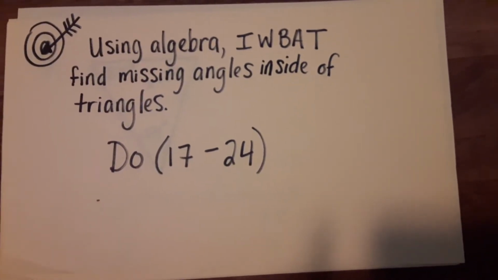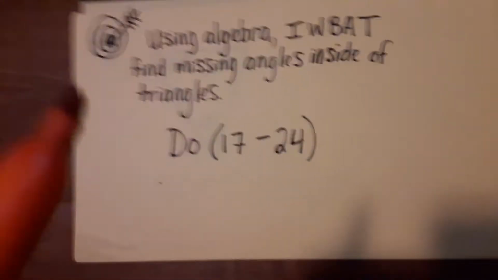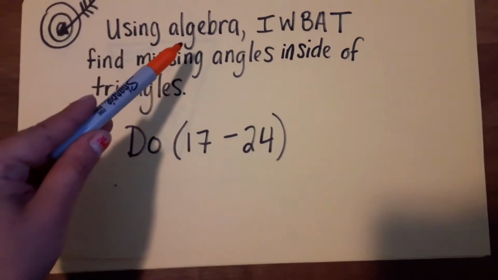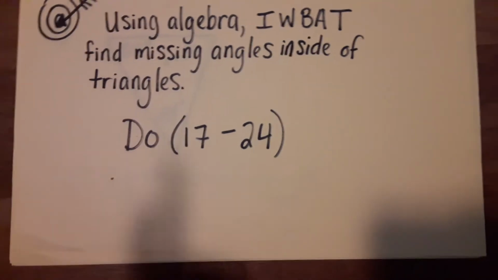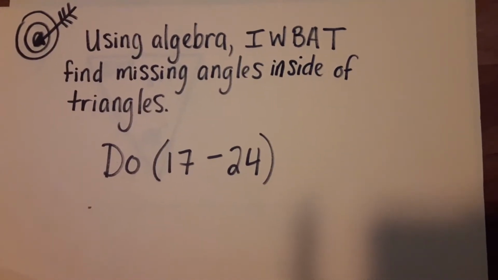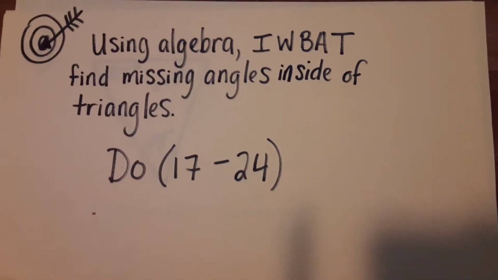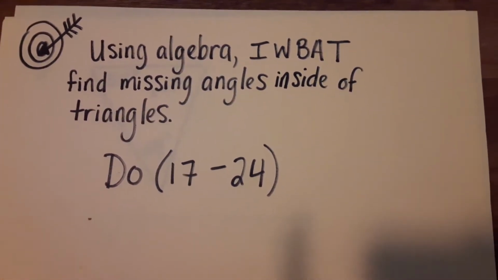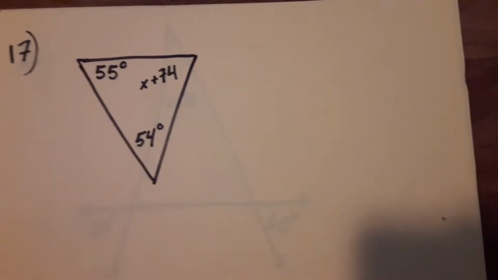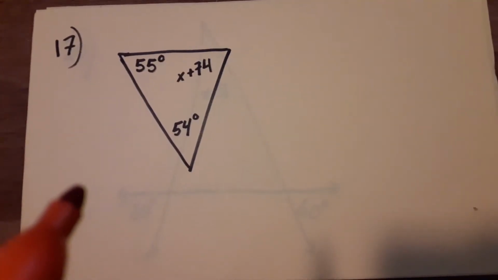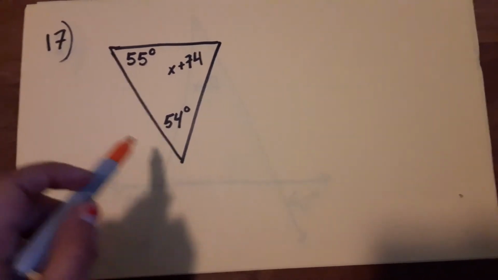Torres again. Today we're going to finish problems 17 through 24. The learning objective will change a little bit. We're actually going to use algebra, and you'll be able to find missing angles inside of triangles. So what I want to do today is help you out by doing several problems from the assignment, and I want you to try to watch me do number 17. And then the next two problems, I want you to pause it and get your paper and pencil out and try it as well. So why don't we start out by looking at number 17.